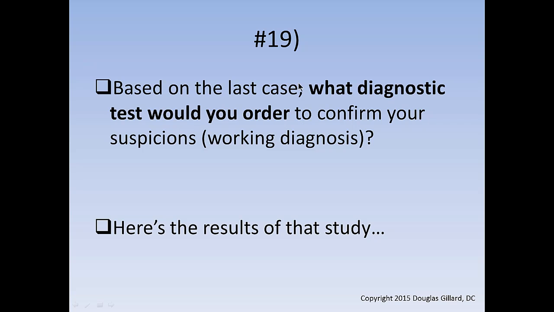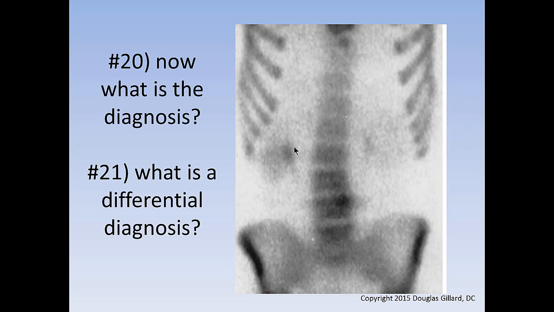Let's see, I think I have this up. So based on the last case, well, I won't tell you the diagnosis. Based on the last case, what diagnostic test would you order to confirm your suspicions? Okay, so we obviously ordered a bone scan. Now, does this help us? Remember, what did I just say about bone scans? There's many different flavors of them, but this particular one will mark osteoblastic activity. Good, so now we've got an osteoid osteoma, right? That's classic osteoid osteoma.